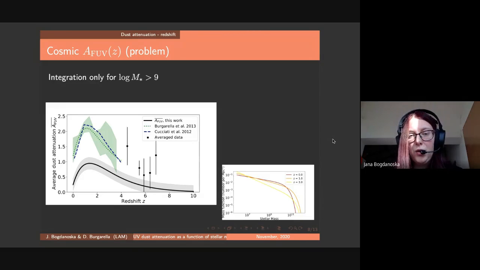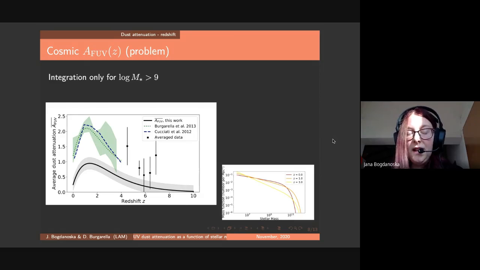Because it is for low mass objects, this also means they are fainter, and we do not have that much data. So we cannot assume any particular shape of this function. So we just assume it to be flat. And in fact, this is how we present it. It is a flat function.